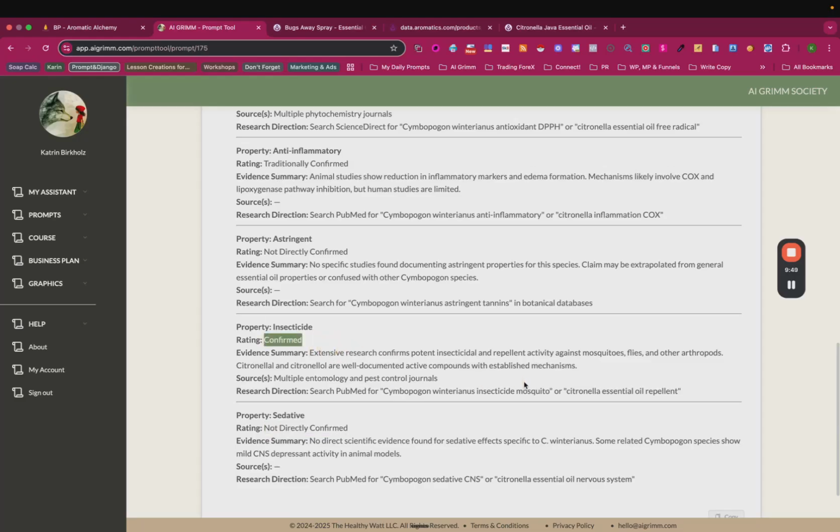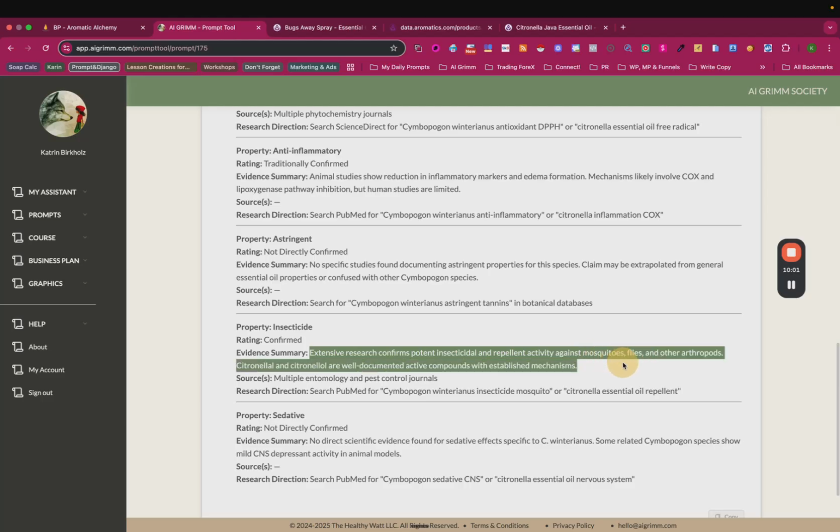And confirmed is by some great studies. Extensive research confirms potent insecticidal and repellent activity against mosquitoes, flies, and other arthropods, well documented active compounds with established mechanism.